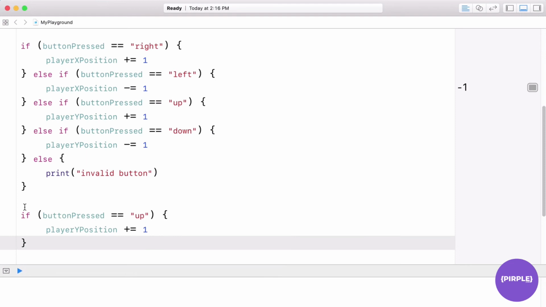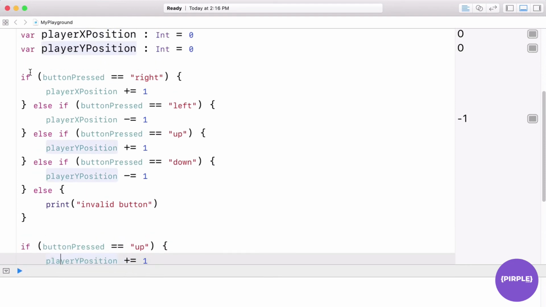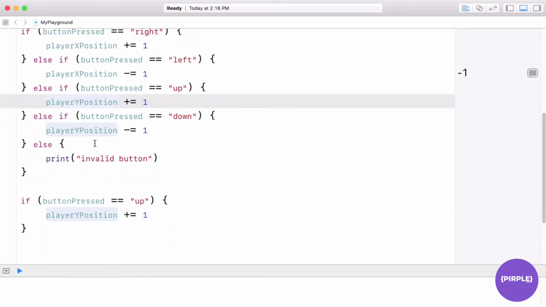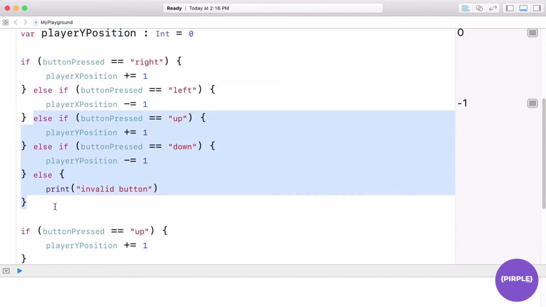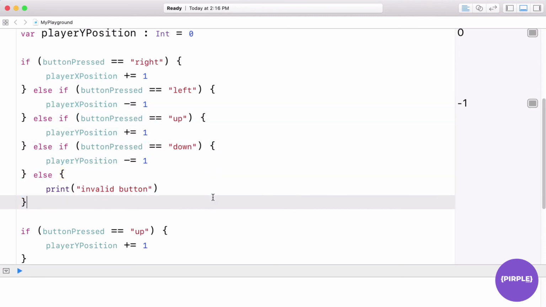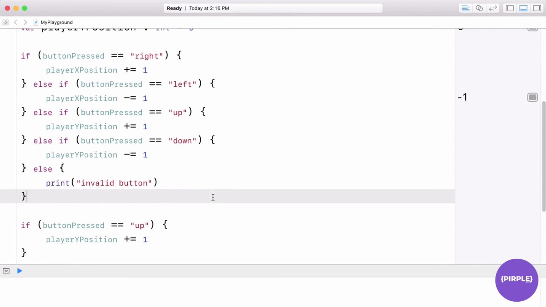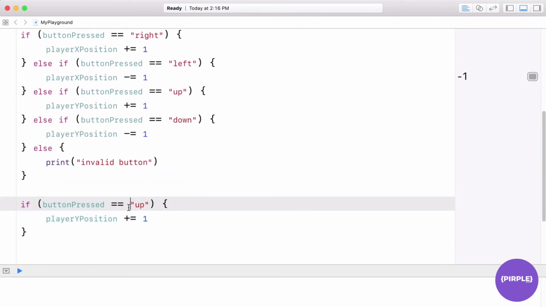In this case, I shouldn't need to perform this extra check because I have my conditions here, and I know that if my player X position increased by 1, then I don't need to bother checking these because the button press does not equal any of these values. Okay, so that is your basic else if and the multiple if statements. However, there are still more topics to discuss when it comes to our if statements and their variants. So we're going to get into those, so this next section is actually going to be the last section that deals with if statements. Then we can look at some slightly more advanced forms of control flow.